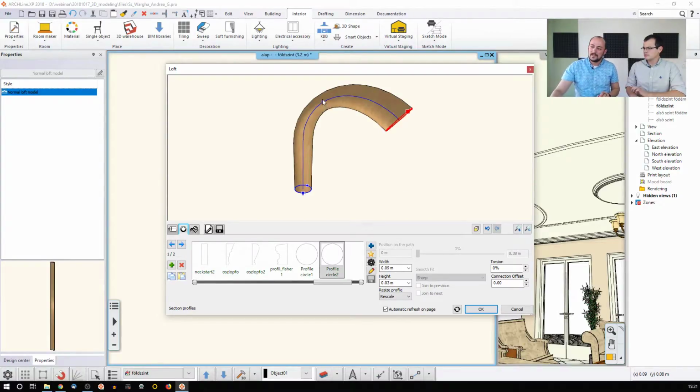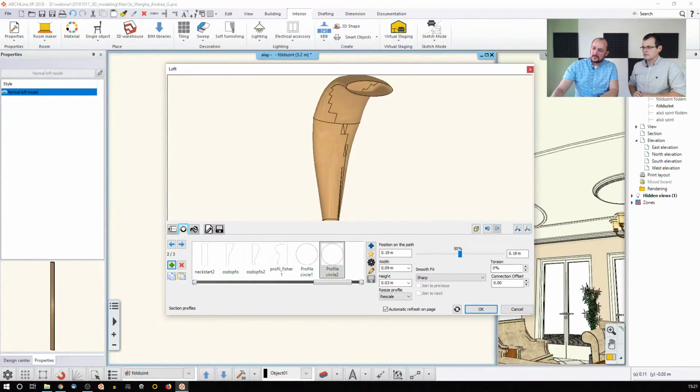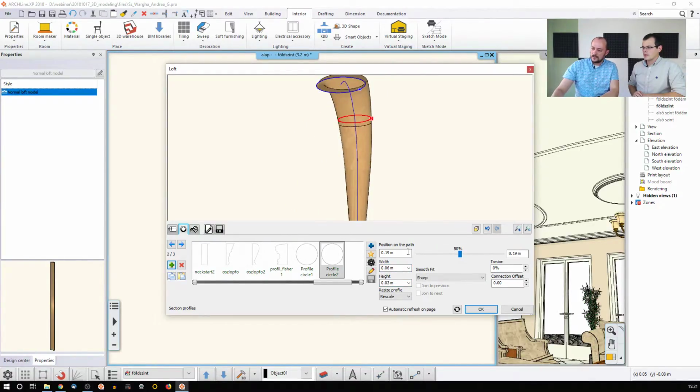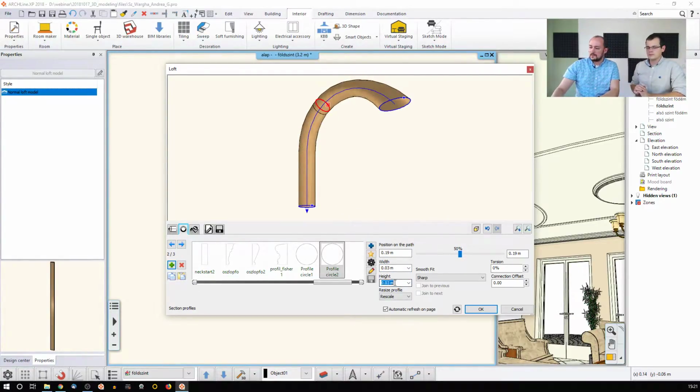You can even add another cross section and say, okay, I would like to create another one somewhere in the center with a different size. Let's just add it and change it to say, okay, this here is actually having a different size, and then the software recalculates the whole thing. You can change it the other way around, saying that, okay, this is like this, and perhaps it is changing the shape the other way around.